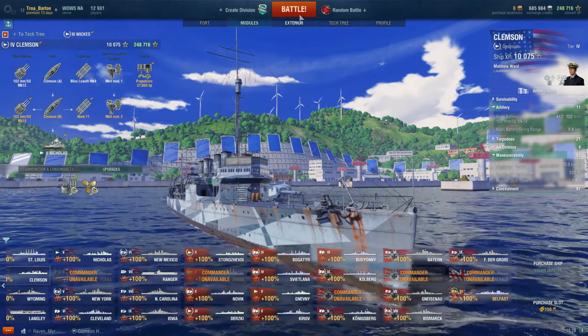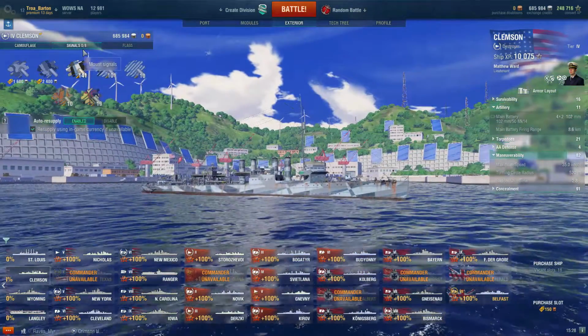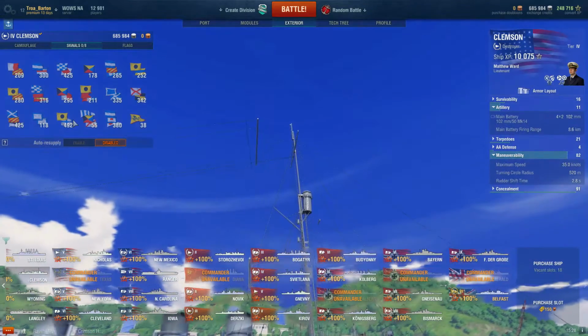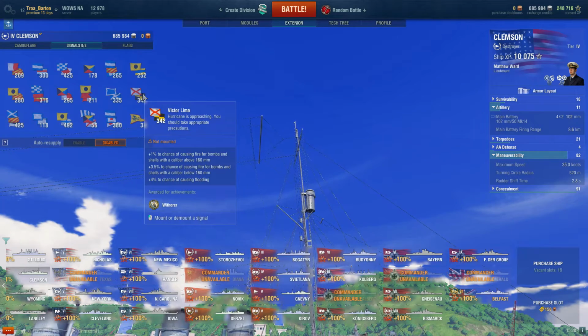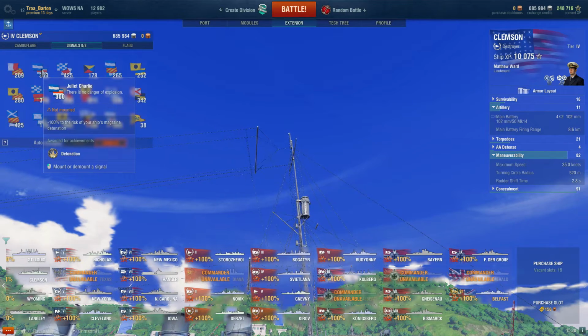As far as the exterior is concerned, I don't run any flags on this one because I've already got it upgraded. I've already got the Nicholas. But you could run the fire flags, India X-Ray, and Victor Lima. And because you're using one that gives you an added chance of detonation, I'd run the Juliet Charlie to mitigate your risk of a magazine detonation.